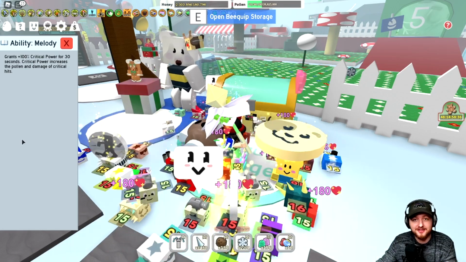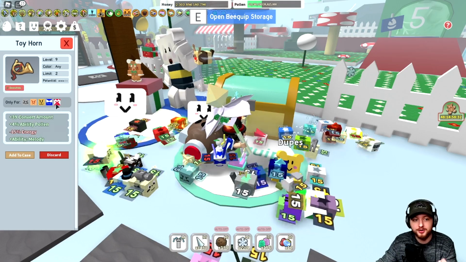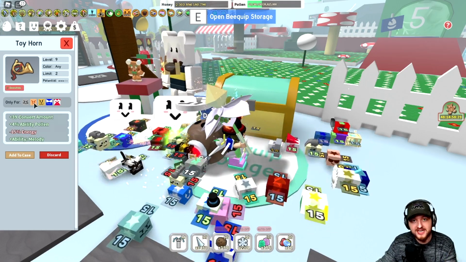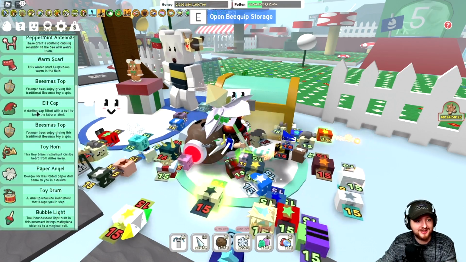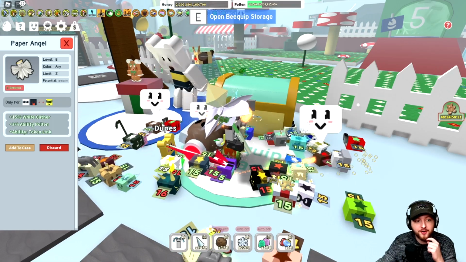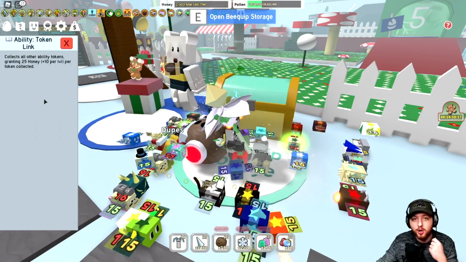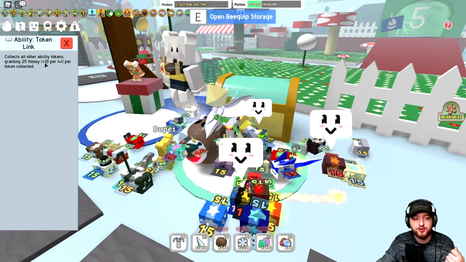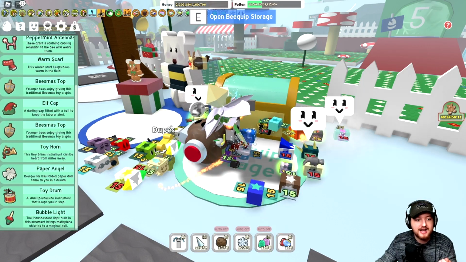So this is just like the melody tokens that you normally get, but you can now actually have your cobalt or your crimson bee, or your rage bee or whatever, summoning melody, which I thought was kind of cool. And the other one here, the paper angel, this is once again just 4 bees, so photon bee in there as well. We've got shy bee. This gives us a token link, so an extra bee that has an extra ability token, basically, just to link all the stuff together.